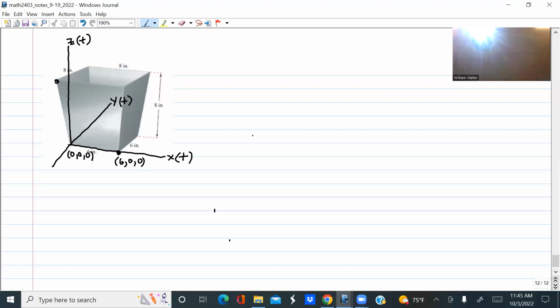Well, I think I know the Z coordinate, right? So that's got to be 8, correct? Because this chute is 8 inches tall. So I can fill in the 8, but the X and Y are the ones you have to think about, right? Because again, this chute is not a box, right? So where is that point located with respect to the X and the Y axis? Is it negative two, negative? Is that right? Because this thing is 8 inches, right?